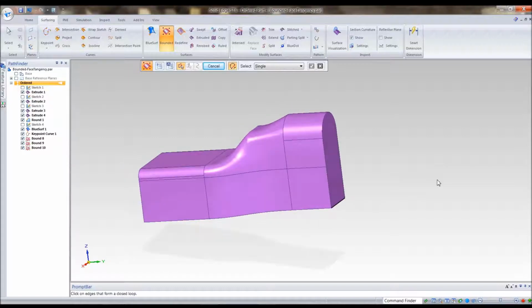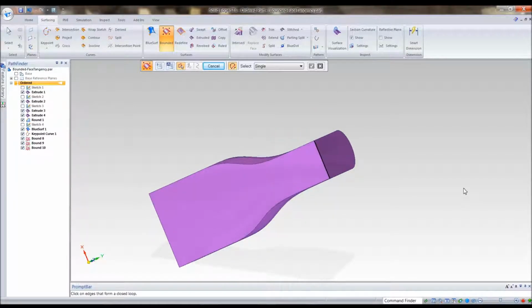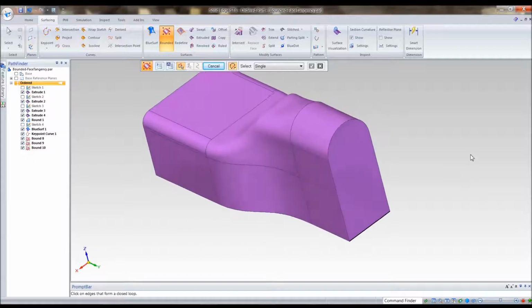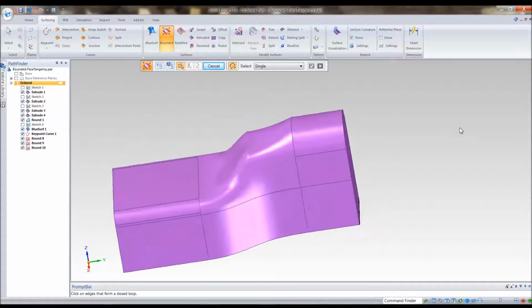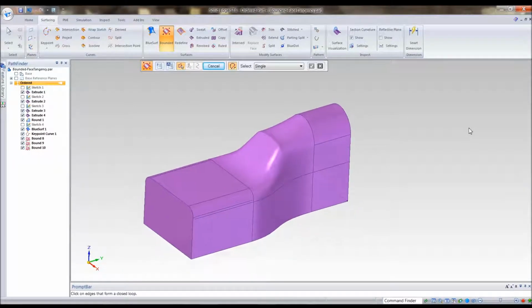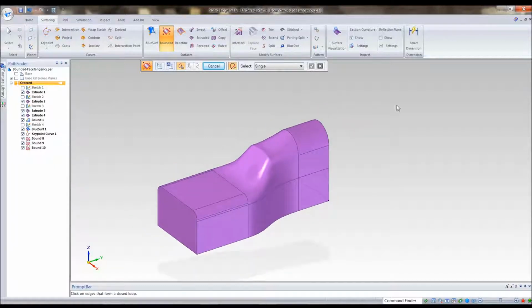And the way we get a sheet body to turn into a solid is, number one, we have to have a set of sheets, a set of surfaces that are what we call watertight surfaces. They hold water. There's no gaps in between these. There's no edges that don't come together. And a lot of times if you read in a file from IGES or from STEP or from a customer from another CAD system, a lot of times there will be gaps in here. And it will not heal into a solid unless you use a little bit of Solid Edge magic. In this case, I know this is all watertight because I built the surfaces myself. But if they're not, I'll show you how you can fix that.